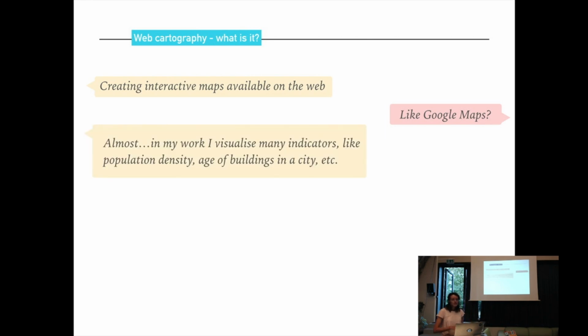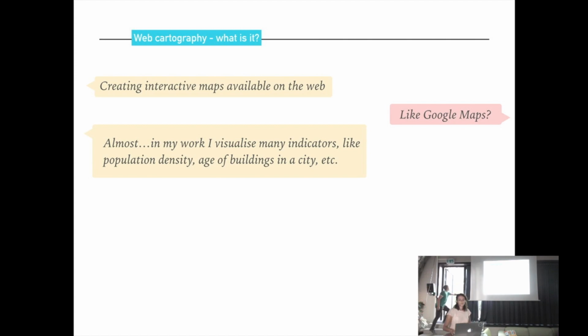So it's almost like that, but we don't only visualize location, we also visualize all sorts of data, for example, population density, or we create city visualizations where you can visualize the year of construction of a building or how tall a building is, etc. There are many data sets out there. And the purpose is that the user looks at these visualizations and can extract information like patterns from the data and can find maybe interesting results or interesting conclusions from that data.